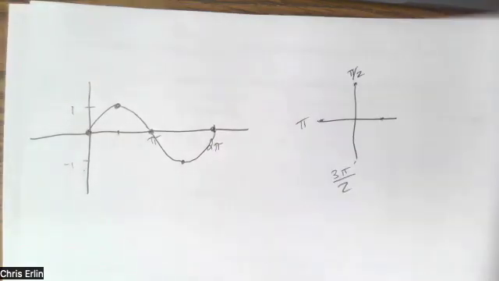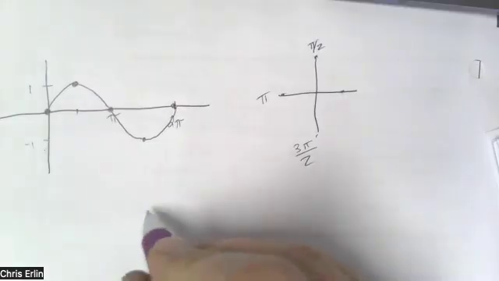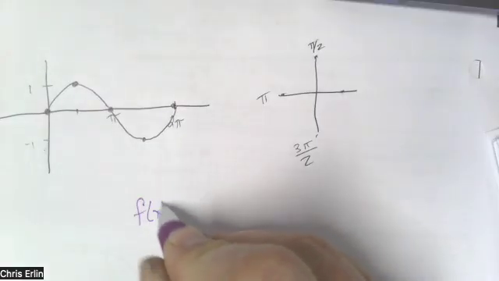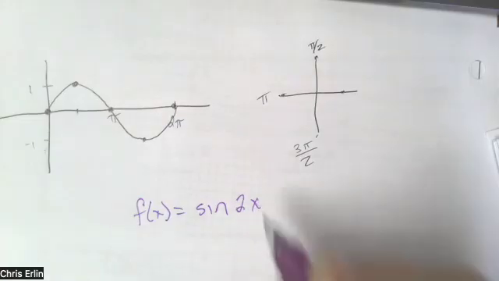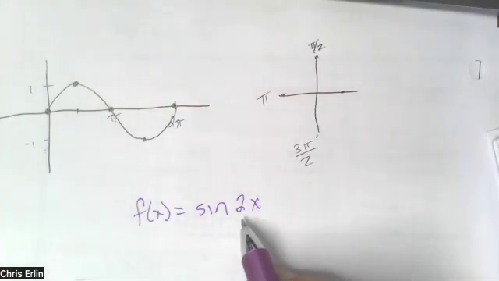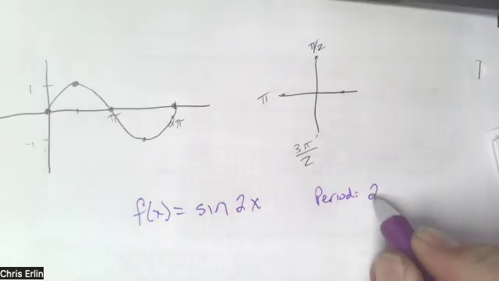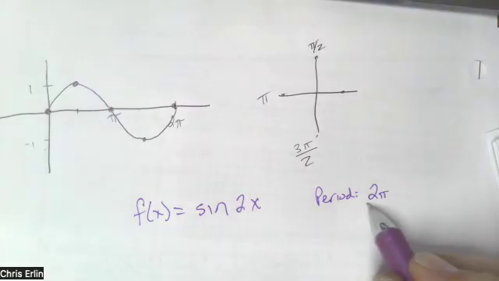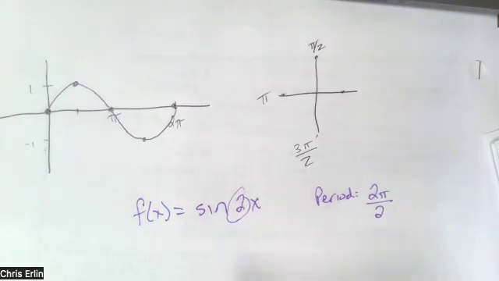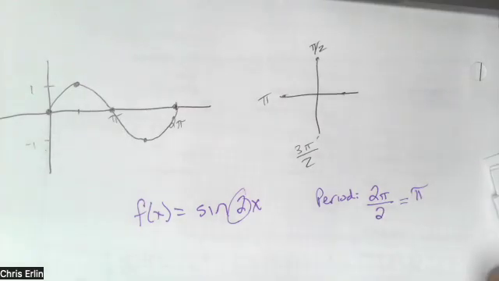Last night in your homework, what you guys were working with was this idea of what if the period changes or the amplitude changes? And so, for instance, you might have had a function like f of x is equal to the sine of 2x. What does that do to the period? Period is normally 2 pi, but if this is adjusting that period, we divide that by this number. So we take 2 pi divided by 2, which makes it pi.